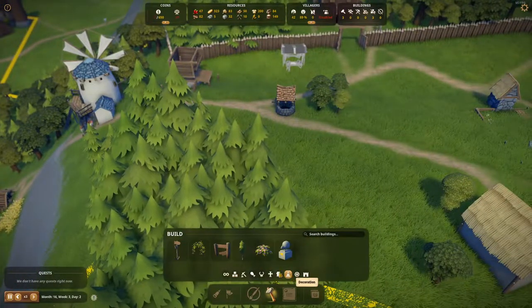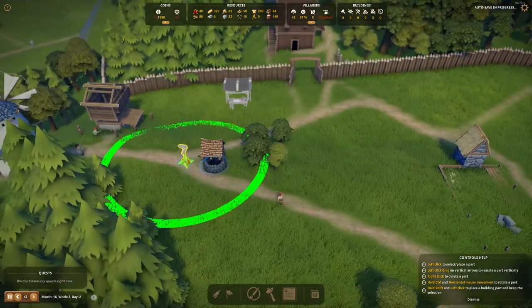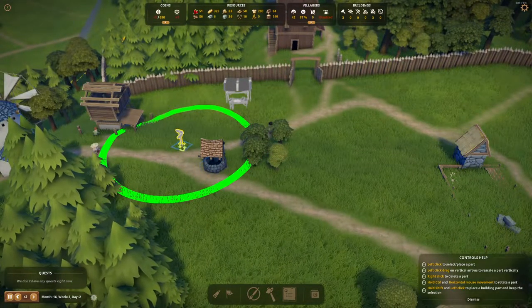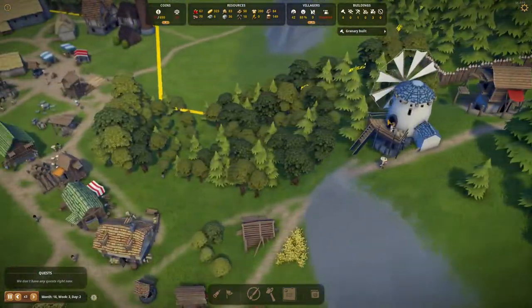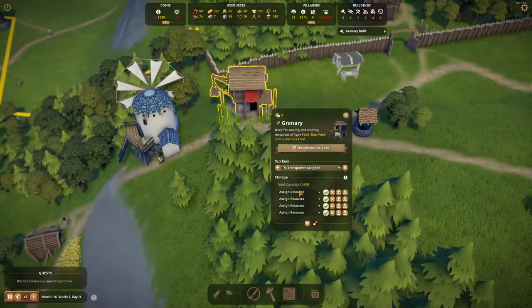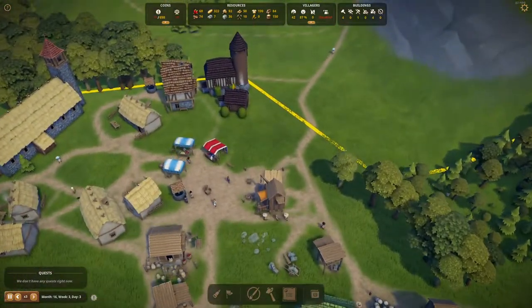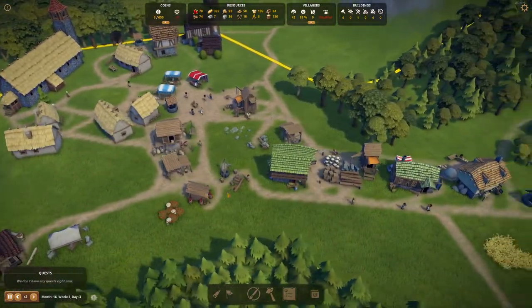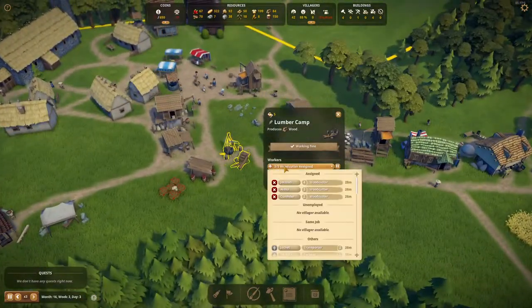Let's see. Do we have any decoration here that we can place? We can place a road sign here. Maybe like that. It's gonna cost the money. How much? Oh, no, it's just gonna cost the wood. And they have to build it. Okay. The granary is built. We can assign berries here for now. And let's see. Who can we take away from? We can take away a woodcutter.